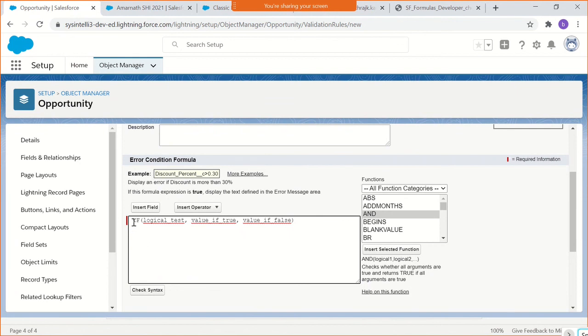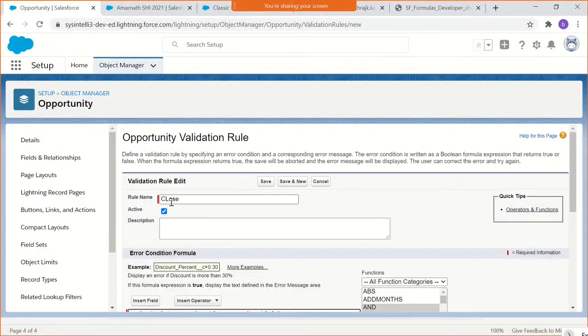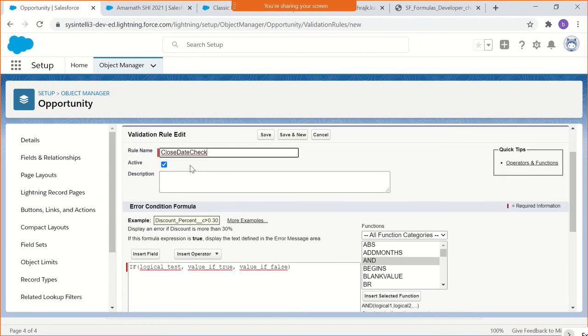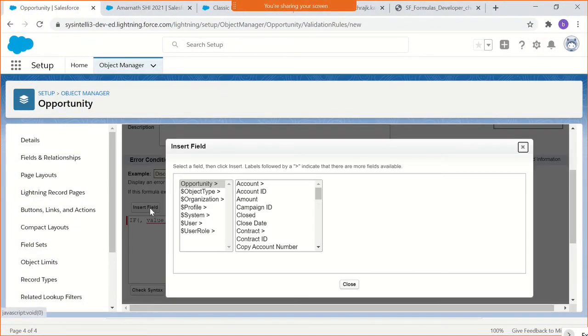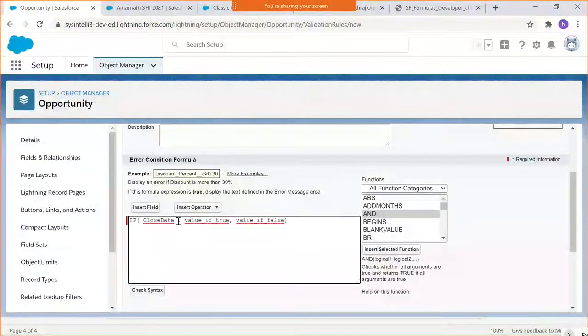Okay. So now I just wanted to present the close date check. That's the condition which I gave, and I'm having an if statement here. What I want to do is insert a field called close date.